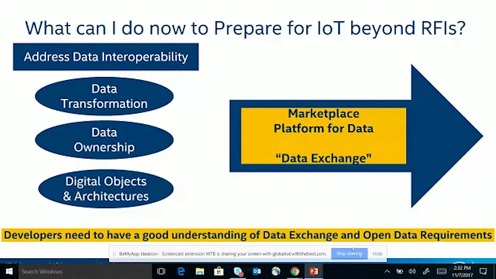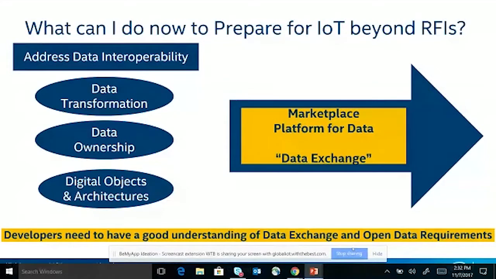So if you think about something like a smart city, you may have a common platform that has to integrate all different types of things. How would that data exchange work, and what would be the inputs and outputs of that large-scale system, and how would those requirements map onto it?